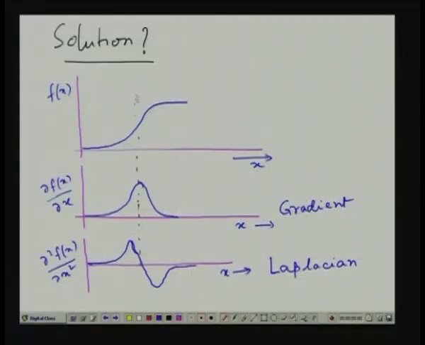So, as has been shown here, coming to this intensity distribution, you find that this is the bright side and this is the dark side. And if I compare this Laplacian, you find that on the bright side of the edge, the Laplacian becomes negative, whereas on the dark side of the edge, the Laplacian becomes positive. So, by making use of this information, we can say whether a point is lying on the dark side of the edge or it is lying on the bright side of the edge.